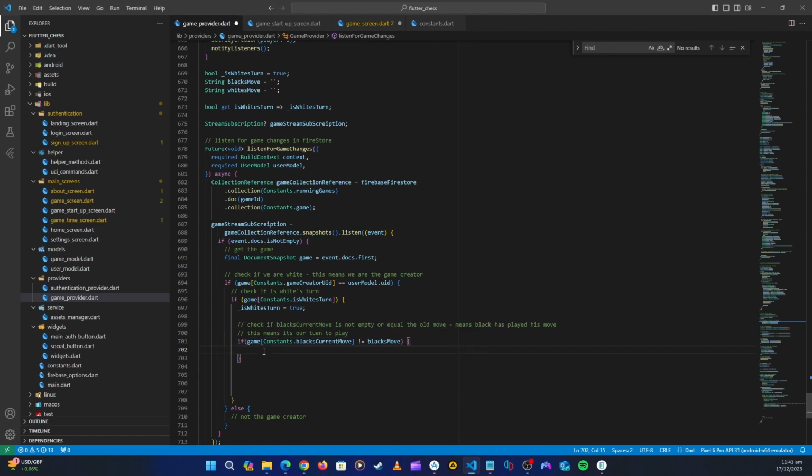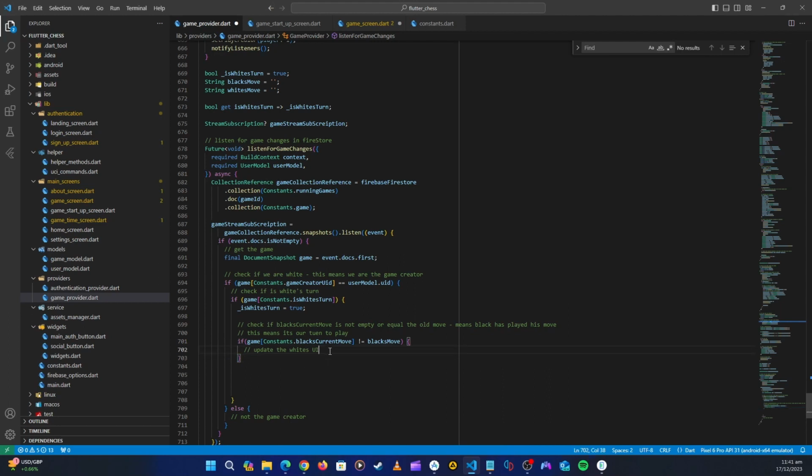So that's when we can update the UI, white's UI. If this move is not equal to the last one he played, black has played, so we are going to play black's move from our side as white and then update our chessboard.